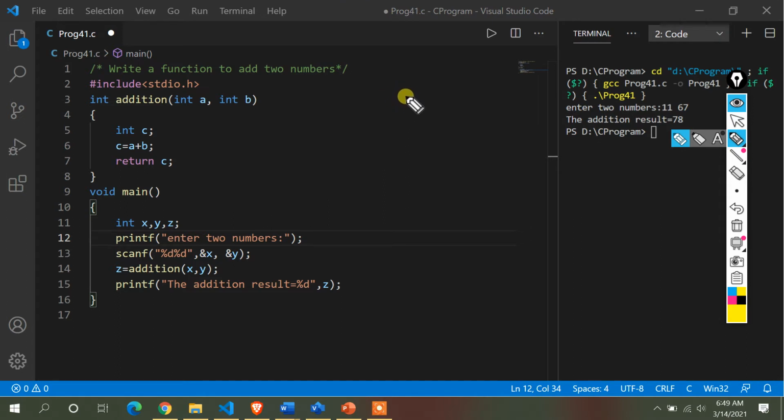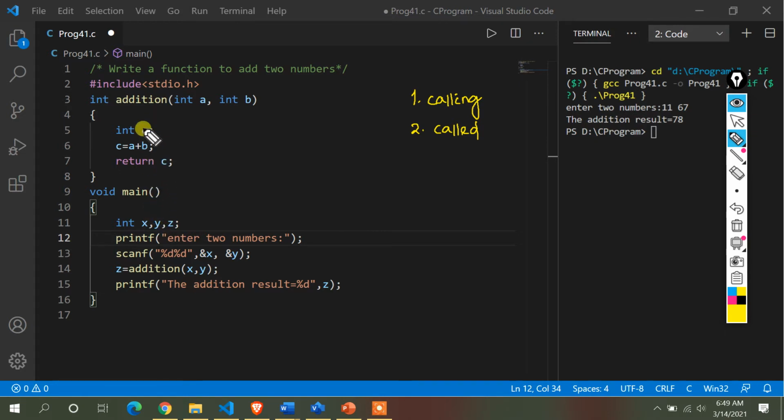The first term that we are discussing will be the calling function. The second one we are going to discuss is the called function. So let us understand it. What is a calling function? A calling function means the function that calls another function for execution. So that is acting as a calling function.